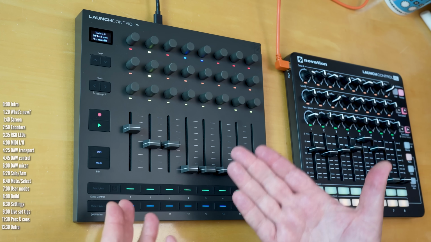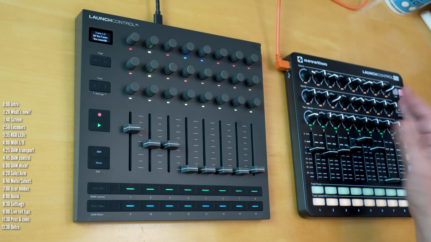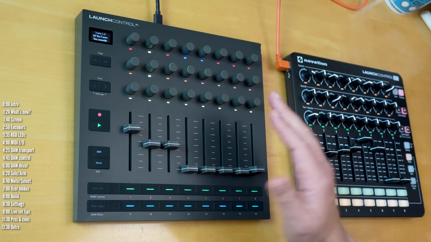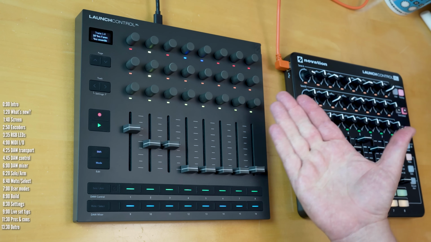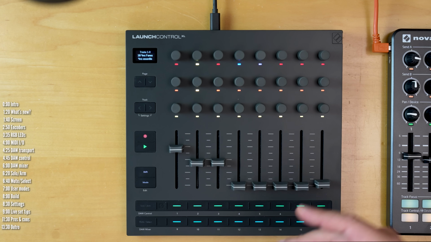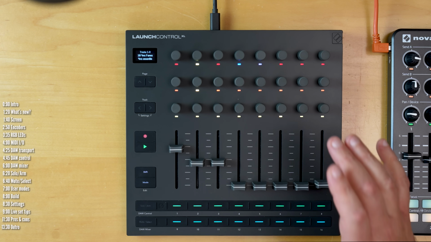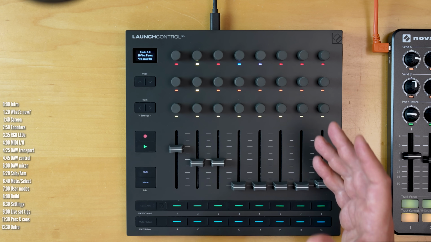Okay, let's talk about pros and cons for the XL3. First, when compared to the previous generation, unless you really prefer pots to endless encoders, the new XL3 is a clear win with the screen, endless encoders, MIDI I/O, RGB LEDs, and more. And then when comparing to others, I think the XL3 has two types of competitors: dedicated parameter controllers and keyboard controllers that also have parameter controls.